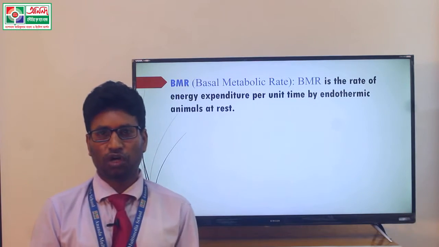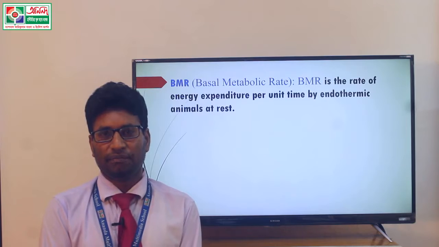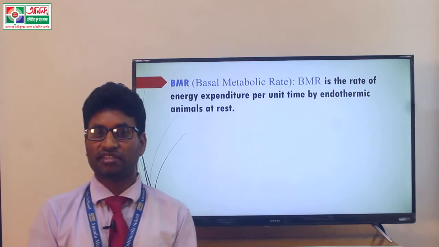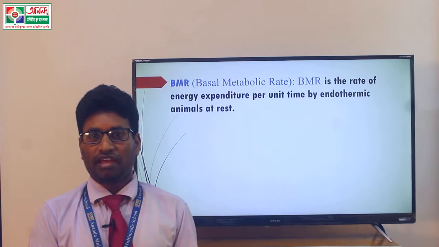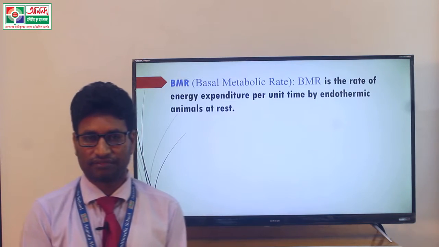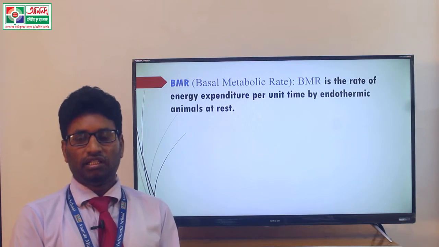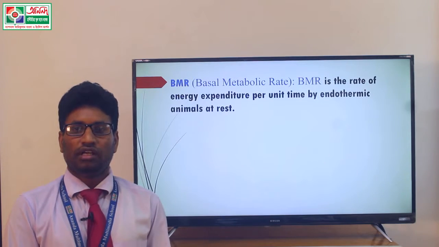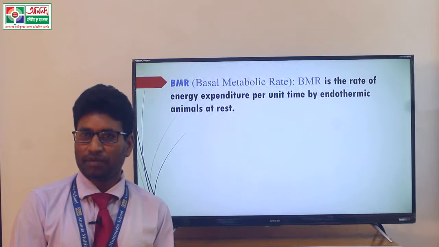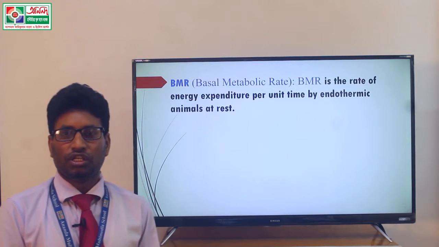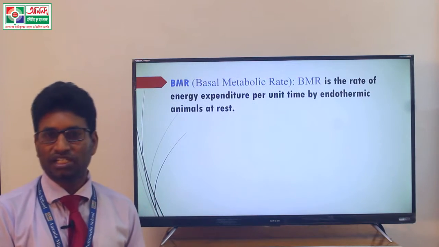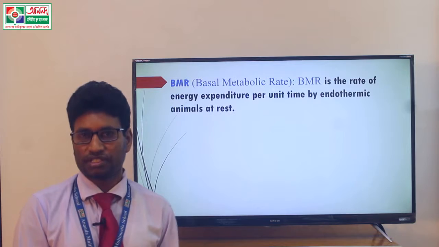BMR, the full form of BMR, is basal metabolic rate. According to your textbook, basal metabolic rate indicates the energy used by human beings at resting stage to maintain a healthy body, and obesity must be controlled through BMR and BMI. That means BMR and BMI, two scales, are very important for maintaining sound health and controlling obesity.